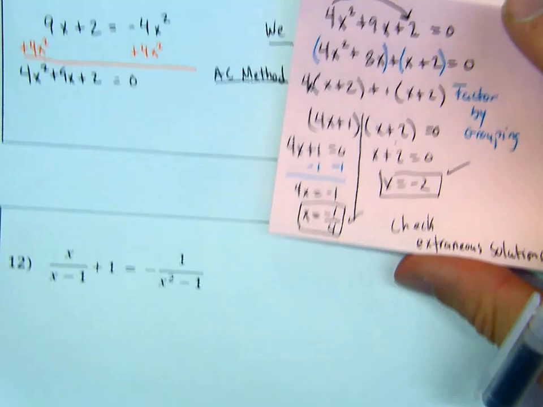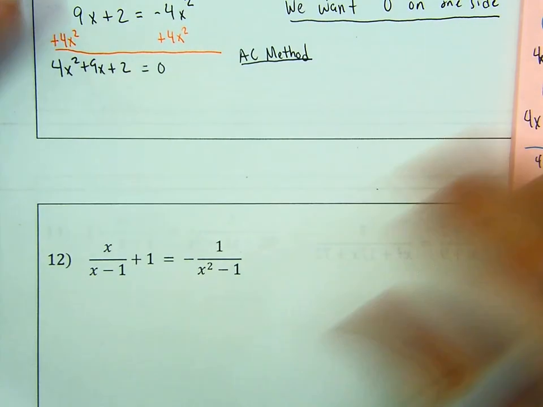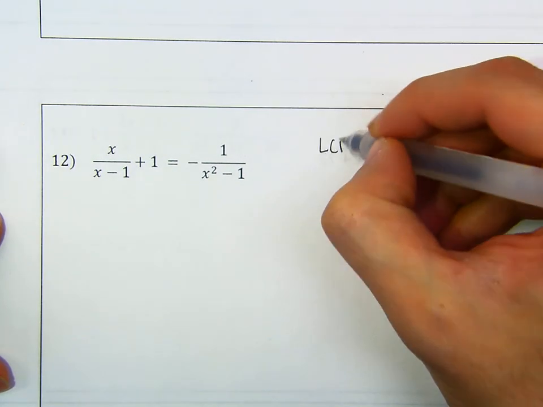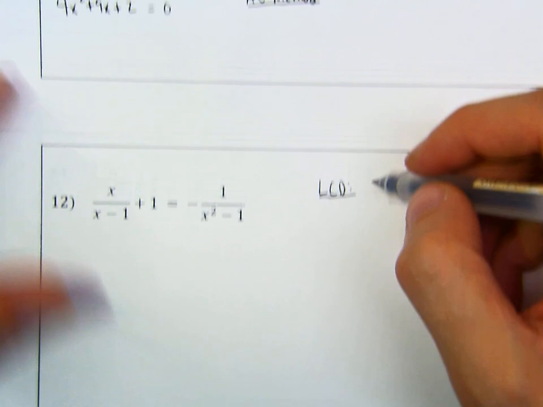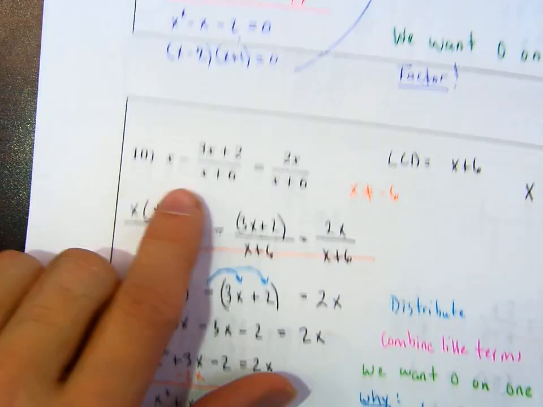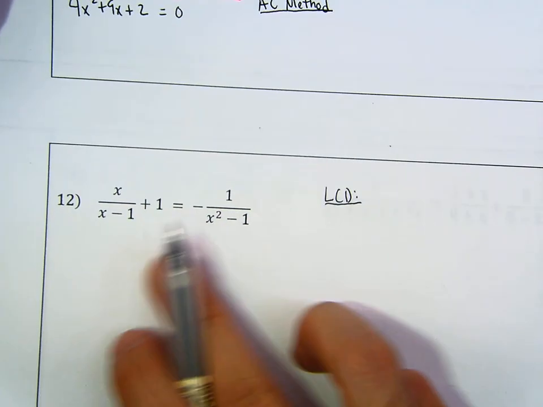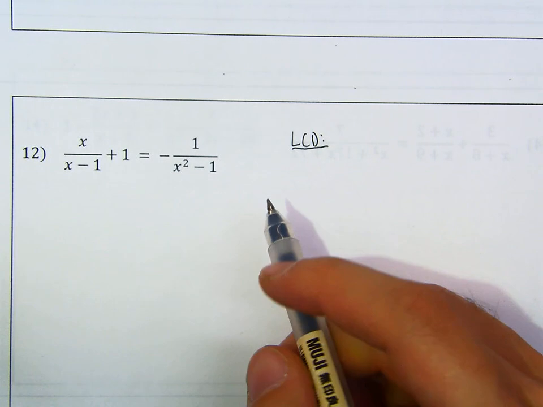All right, let me do one more question. Oh, this looks like a tough one. All right, so what's the idea here? What is the least common denominator? Okay, so now this is a little tricky. Before, in the other ones, it was pretty straightforward. Like here, it was just x plus 1. Here, it was just x plus 6. Here, it was just x because it was the only one that was there. But here, we have two different denominators. So what is the least common denominator amongst all of them?